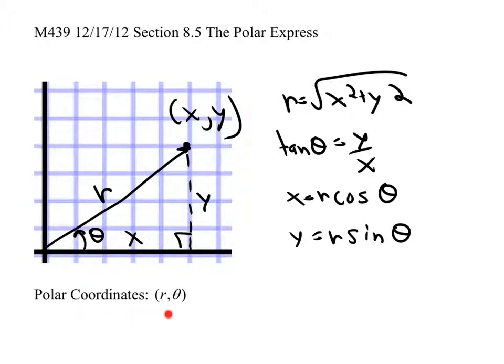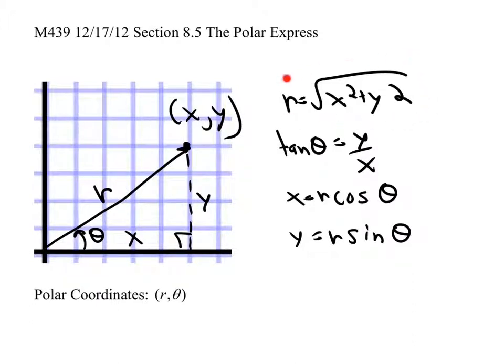And that gives us polar coordinates r comma theta. So if we knew the length of this diagonal here, along with this angle formed by the x-axis and the diagonal, we would be able to talk about this exact same point where we would normally call it x comma y. Okay, now a couple of other things we've already talked about.